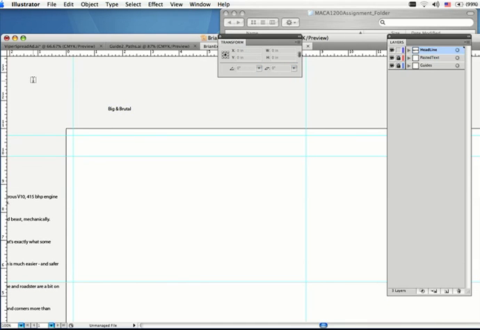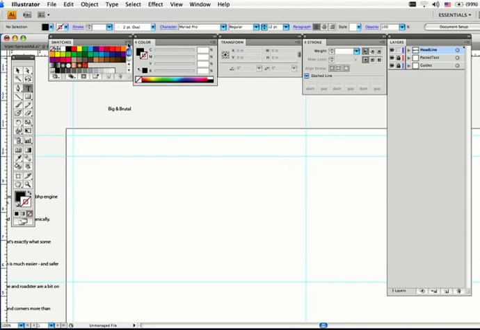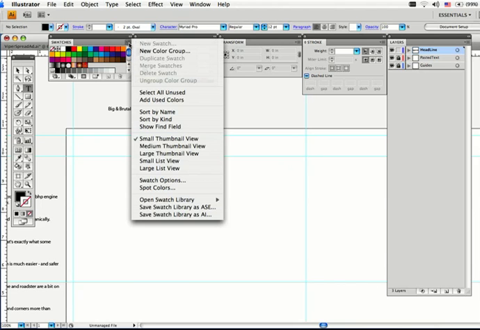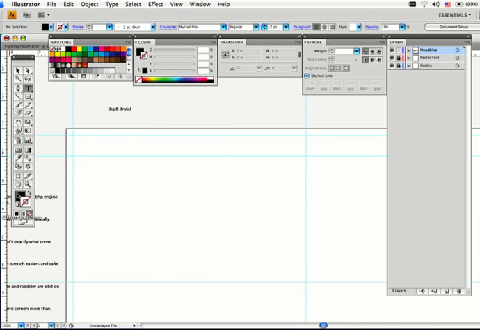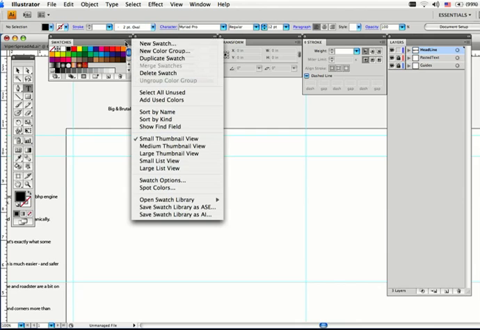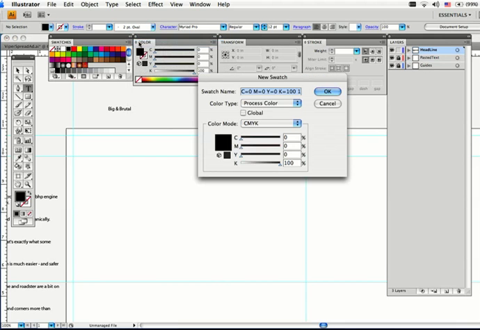In order to keep on going, we are going to make 2 new color swatches. So I'm going to click and hit the Tab key to get everything back on screen. Go to my swatch menu, which I had conveniently placed, and let's go to New Swatch. I have to make the fill come to the front in order for New Swatch to be active. It grayed itself out a second ago because the stroke was in the front.